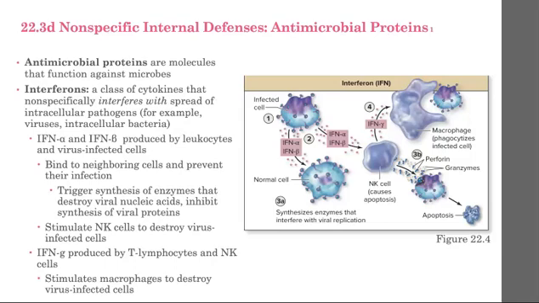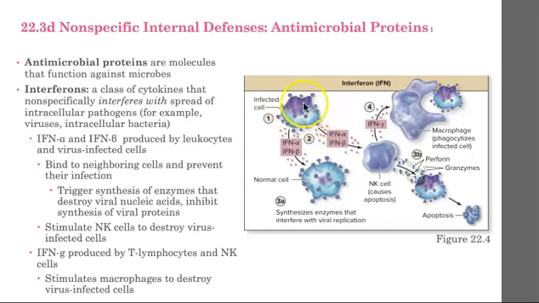Next, let's talk about how our antimicrobial proteins are going to assist in our defenses. What we mean by these proteins is that they are molecules that are going to function against microbes. And so our first class are interferons. These are cytokines that are non-specifically set up to interfere with the spread of intracellular pathogens. So this would include our viruses and intracellular bacteria.